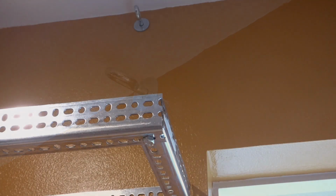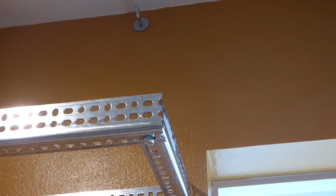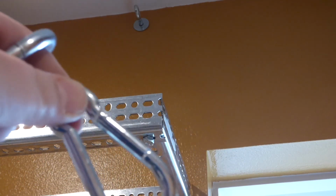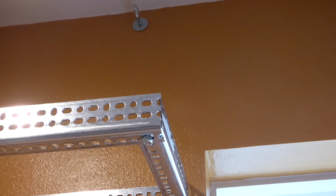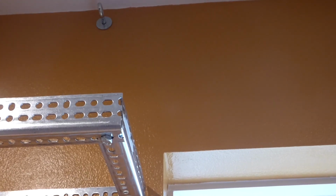To finish this up a little bit, I drove that eye bolt in, so all the threads are in the wall for sure, and so it's probably about maybe a half inch of it still hanging out. And what I got here is some of these spring snaps, right? You know, things like that. They say they support up to 200 pounds each. And we've got our chain. And so what we'll be doing here is I'm going to go up top there and snappy and see how things fit.